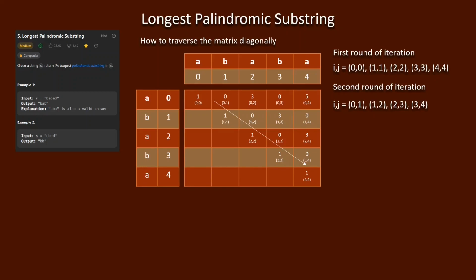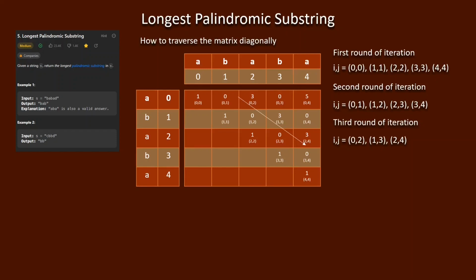So here again, in the inner loop, we are just going to increment the value of i and j by 1. And let's move to the next diagonal. The next diagonal is going to visit these 3 cells, 0, 2, 1, 3, and 2, 4. So with the pattern that we discussed, the difference is going to be the same, but then the difference is incremented by 1 compared to the previous iteration. So the previous iteration had a difference of 1 between i and j. Now we have a difference of 2 between i and j.